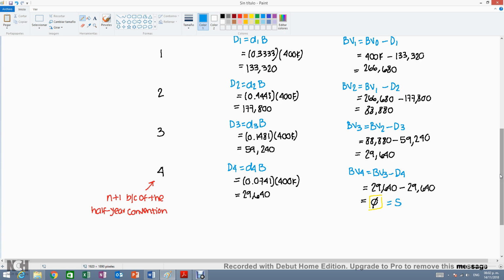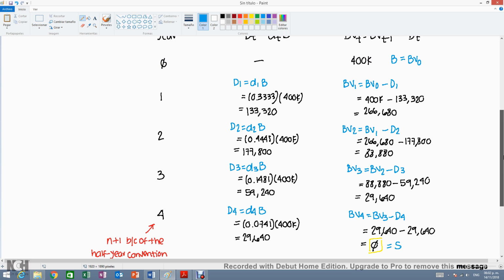If I were to ask what the book value in year 2 is, your answer would be this value right here. We're still computing the MACRS model for 3 years, but if I only want to know the book value in year 2, you may stop right here with the 88,880, or you may decide to keep going just to make sure that you depreciate it all the way down to zero. If that's the case, that means that your answer is correct. If you're not getting a zero for the salvage value or the book value of the very last year, then that means that there is something wrong with the calculations.